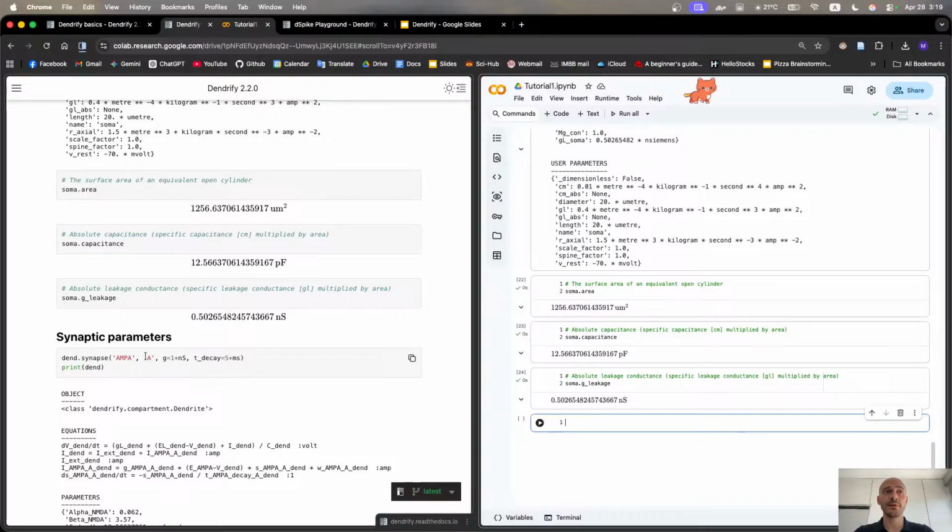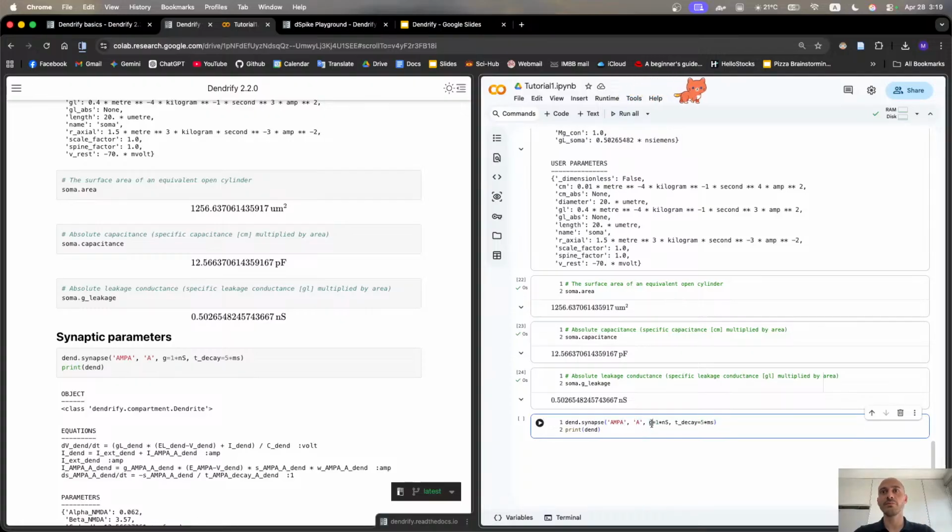What about the synaptic parameters? Previously, I showed you how to add the equations for AMPA, for example, but I never explained how to add the parameters for AMPA. It's simple as that. You just type the compartment of your choice, synapse, AMPA, and the tag I mentioned to distinguish it from other AMPA channels.